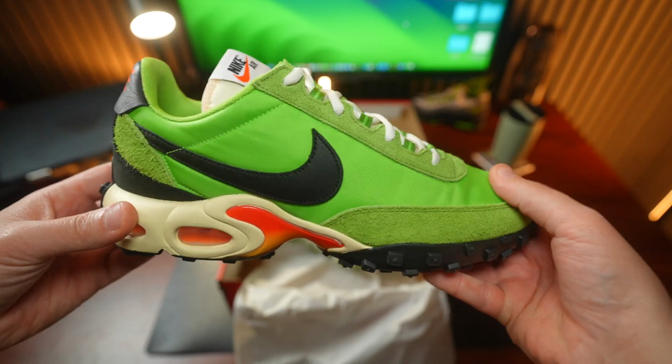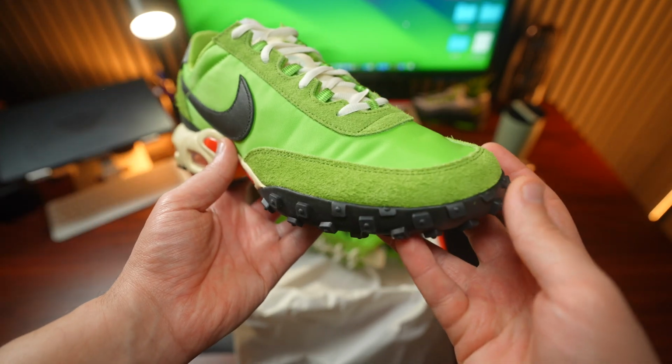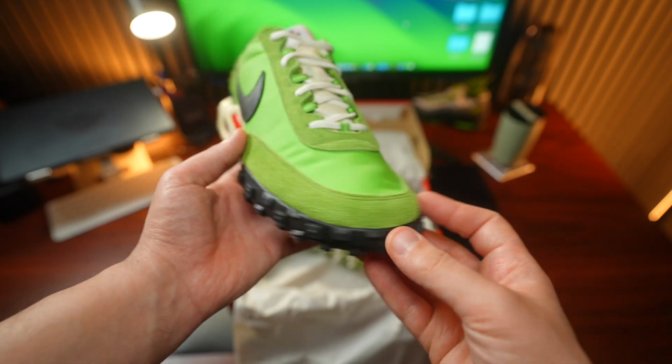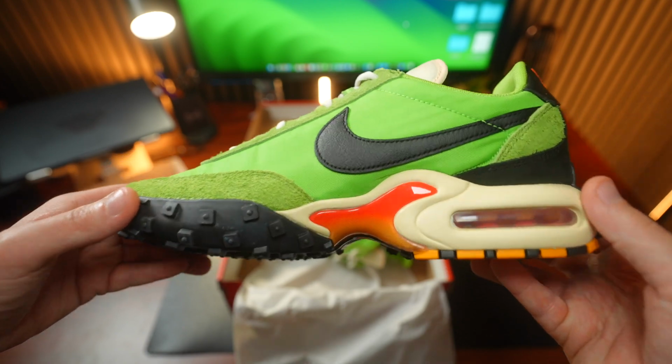It might just be the fact of different colorways to make it work. Maybe. Not too happy about the outsole, the waffle outsole. Could have been done a lot better. Could have been more TN on this sneaker. But on foot, with the uppers especially, they've done something here.